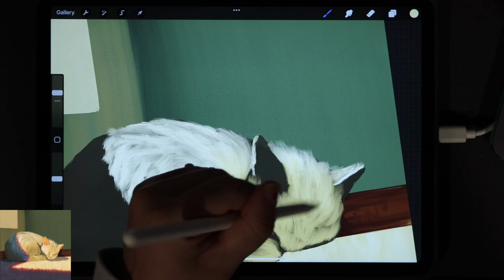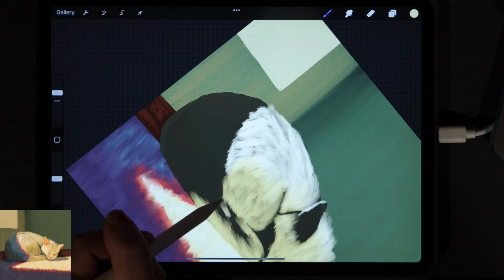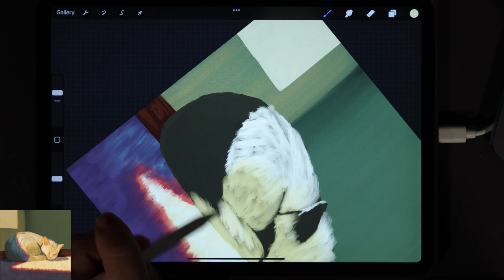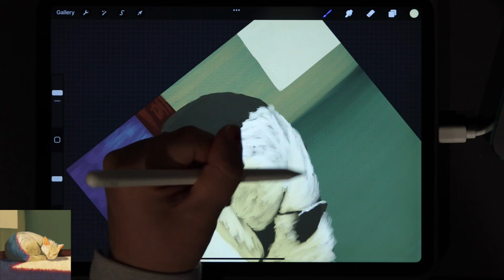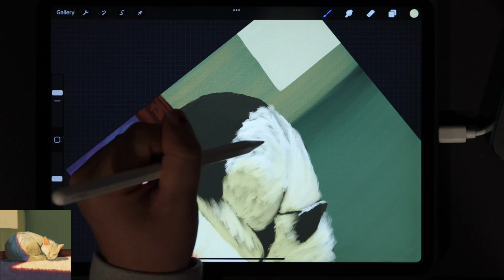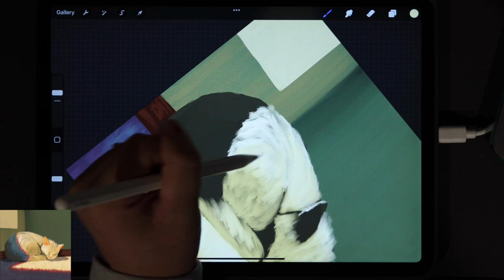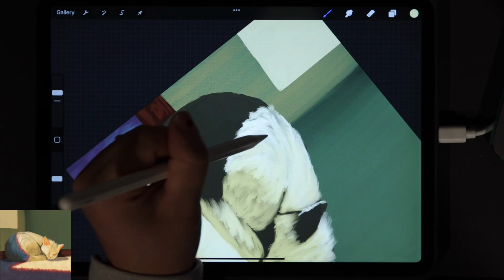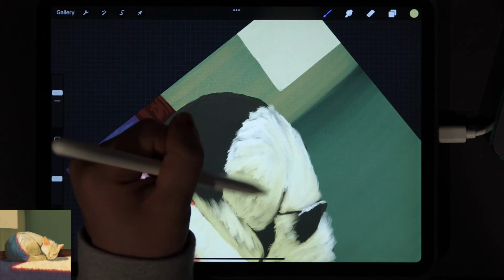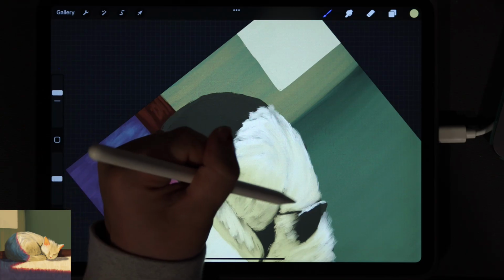And feel free to play with the brush size. I went a little bit larger on the brush size because I wanted to fill more space quickly. The smaller the brush size, the more realistic it might look with the hair texture, but I wanted to fill it in a little bit faster. I didn't want to spend too much time doing the hair, but feel free to do that if you want it to look even more realistic. This, I think, still looks pretty good. It still gives you that illusion that it is a cat, and so I'm happy with how the brush size is. But again, if you want to go smaller, you can definitely go smaller.